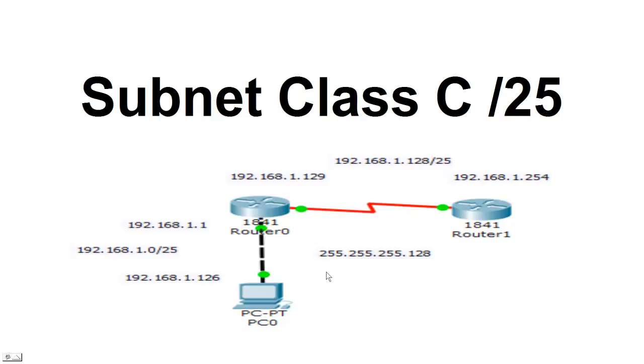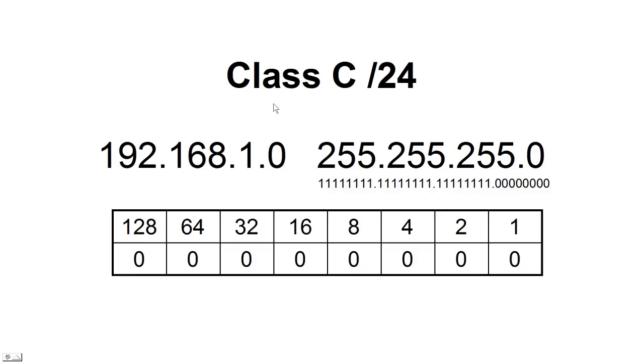So let's get started here. I'm going to go back to a typical Class C classful address where we have a typical, or default, subnet mask of 255.255.255.0. The /24 up here represents that there are only 24 bits in the network range, and that's represented by these three 255s in the first three octets.